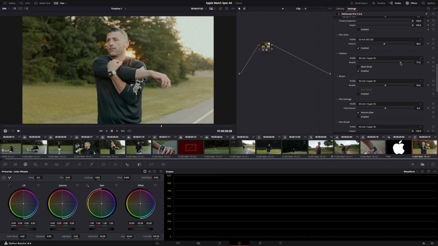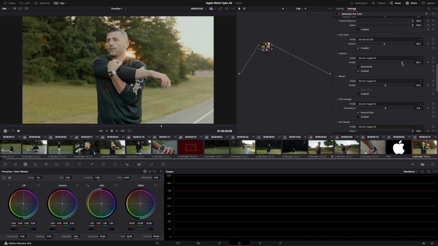So as you can see, a lot of people overdo the halation, and I think it looks too powerful. So you just want to get the film look and get out. Don't intensify it too much. That looks good to me there, right around the 80.7 point.